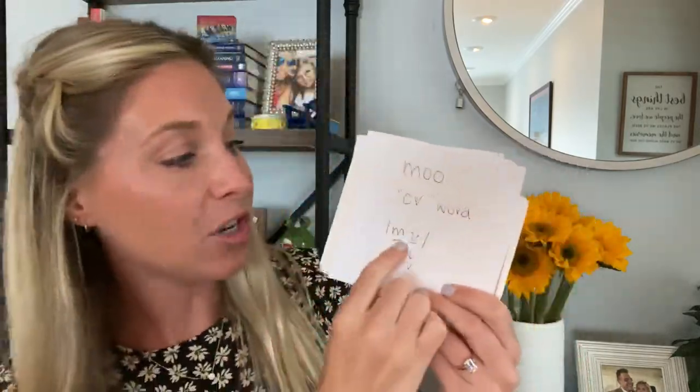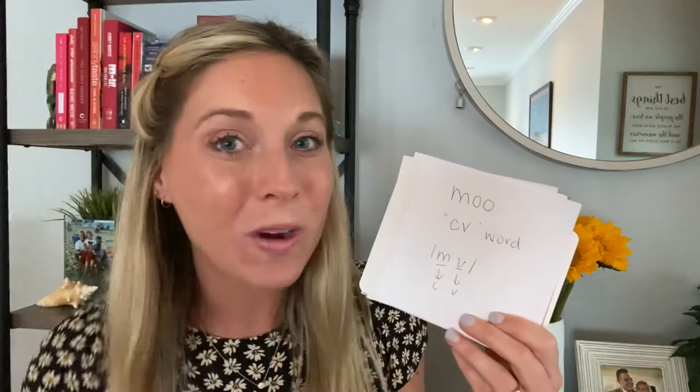So here I have a cow. If your child has the K sound, that's a great word — but a lot of little ones won't have that sound yet. So what we want to do is target 'moo.' That's that first level — a consonant then a vowel. The M is the consonant and the ooh is the vowel, so: moo. Don't move on until your child is getting it at least 80% of the time. Wait when you ask — 'What does the cow say?' — then say 'Yes, moo!'